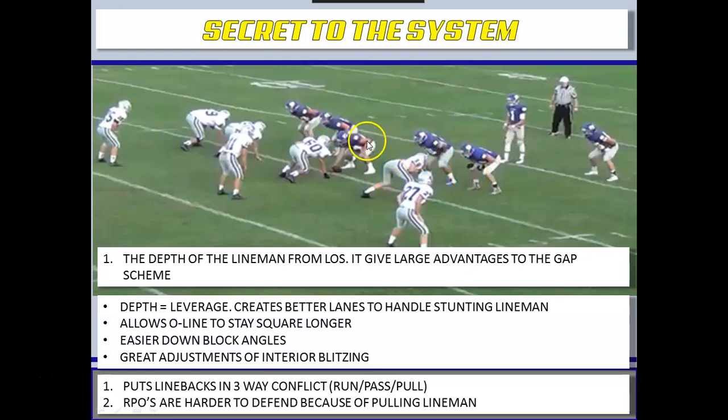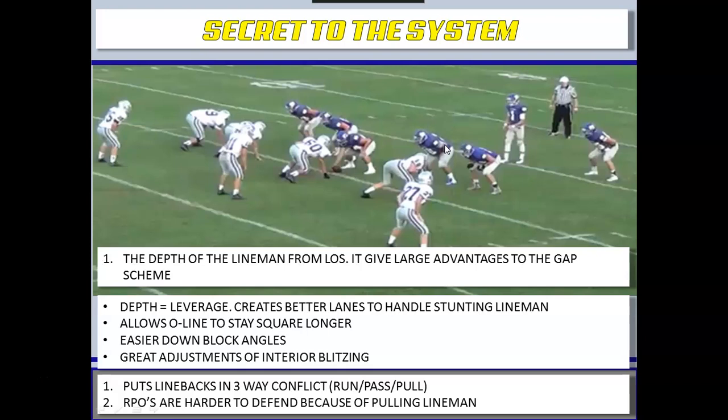But we're also deep in this situation. Because we're in 2-point stances, we tell our guard to break the center's belt when you lean over, as he is now, and we tell the tackle to set off of the guard.